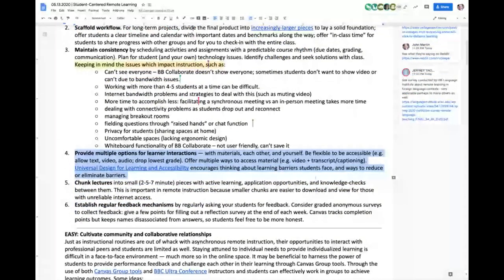Did any other groups talk about learner interactions or some of these multiple options for them? Or getting feedback from each other? I'm sorry, who was the person talking about her discussion forums? Do you want to quickly share? Because you had a really good example and concern about providing feedback when your course gets larger. And I'm sorry, I forgot to write down your name. Who was talking about that in our group? Okay, good. Was it Lynn? Go ahead, Lynn. Thank you.